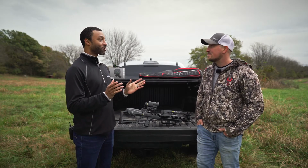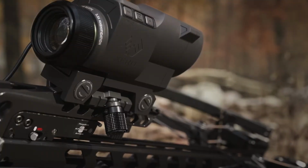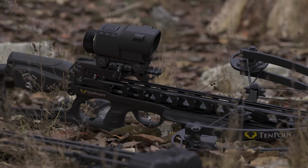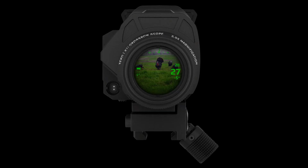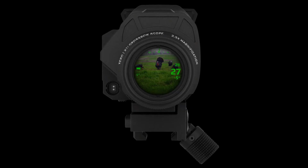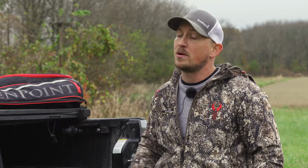So today you're here to talk to us about the Xero X1i. What exactly is it? So the X1i is a crossbow scope that has a multi-color configurable display built inside of it. And basically we took that and we combined it with a rangefinder. And what that allows you to do is, at the click of a button, take a range and it drops a single aim point for you.